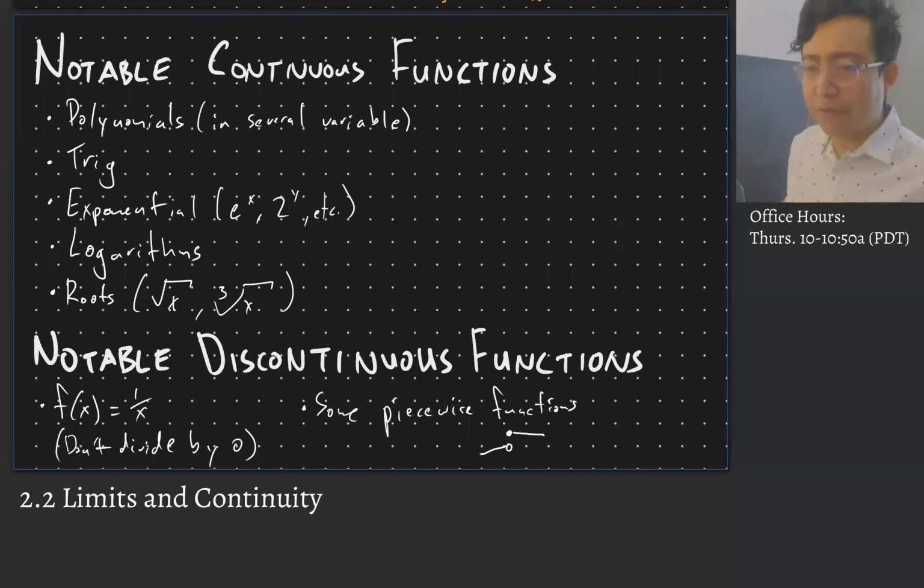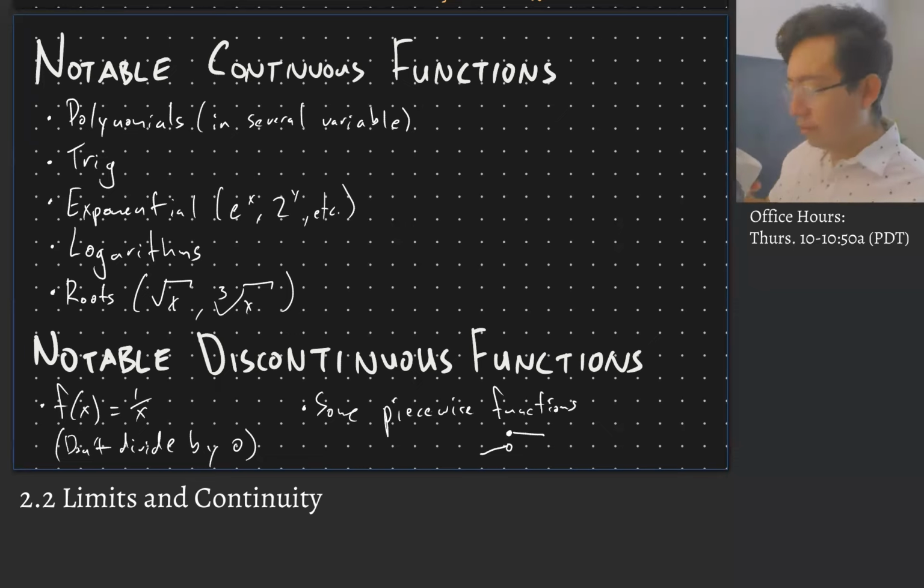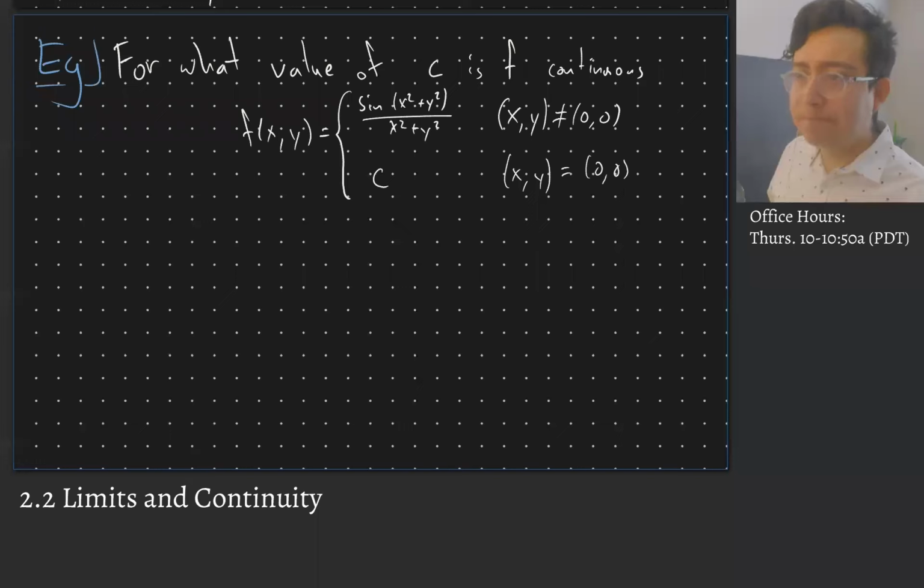Cool. So these should all look familiar, but this is going to be our toolbox. I'm trying to think if I missed any common continuous functions. Most of the functions that we learned, like anything that had a nice name to it that we learned about back in pre-calc and calc, are going to be continuous. Okay, cool. So let's see some actual examples.